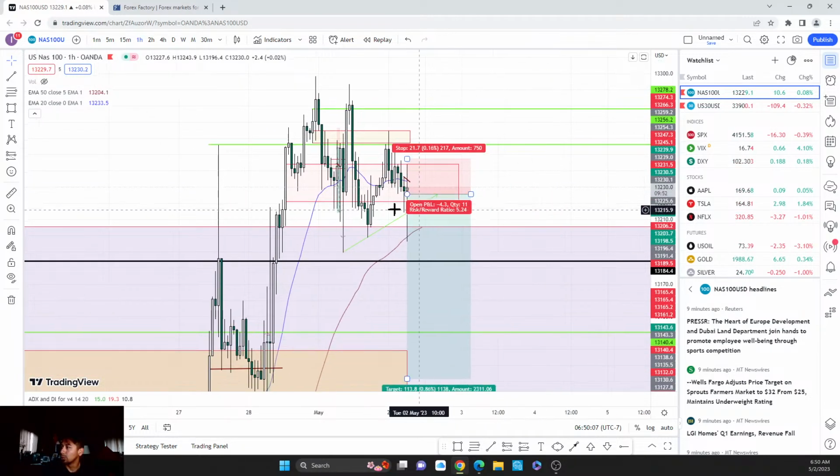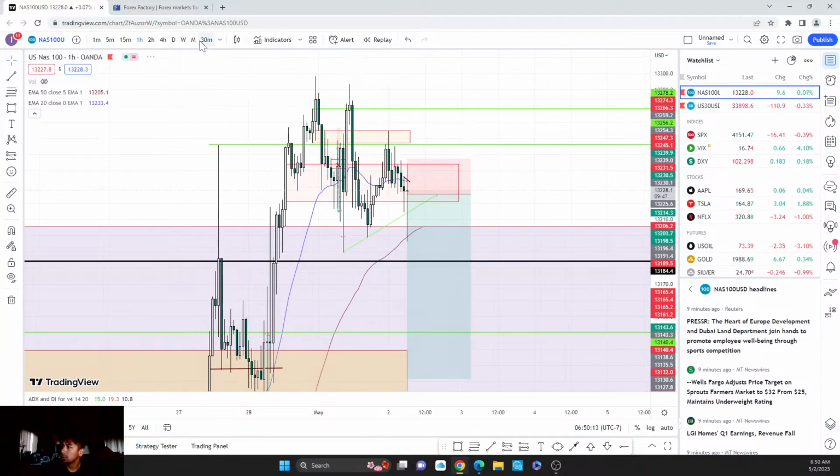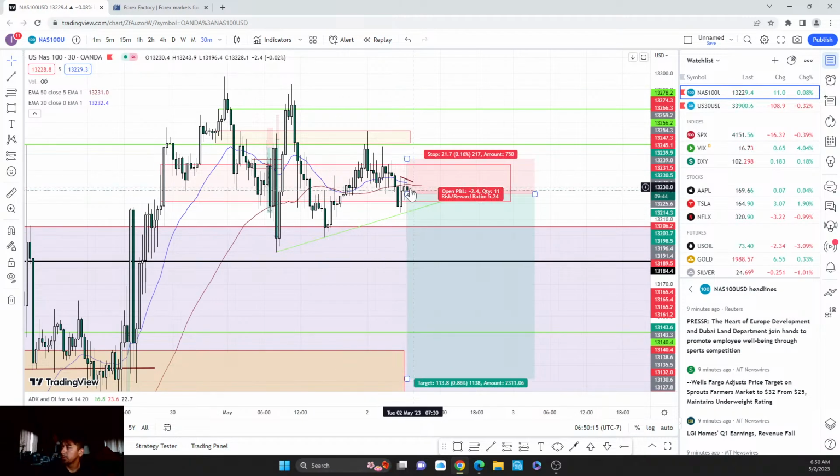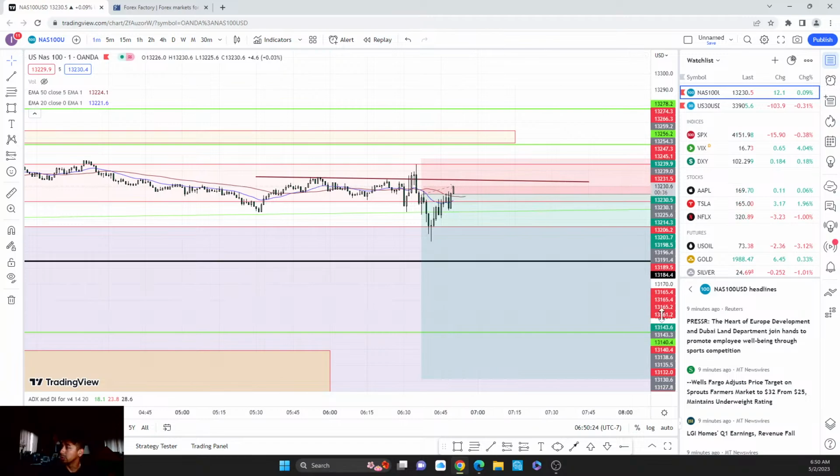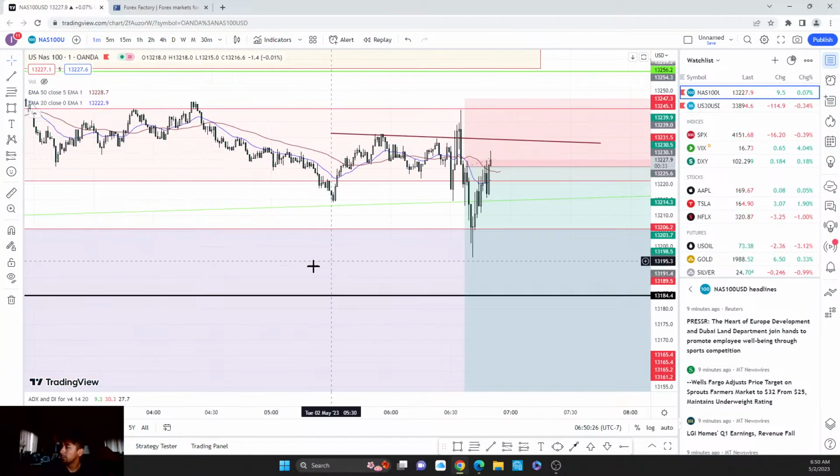Let's see. I don't like the 1 hour now, especially with 9 minutes left. See the 30. We need this thing to come down and finish out of here. So let's see what price gives us. Looks like it's bullish as hell. I kind of feel like putting another sell in, but let me just keep it where I'm at. I've accepted this risk. I don't feel like adding or subtracting anything to that risk.